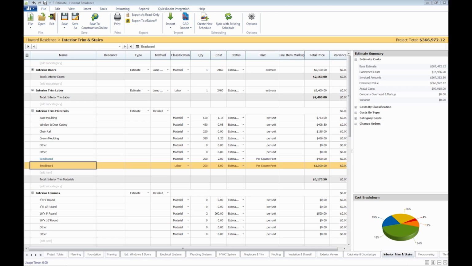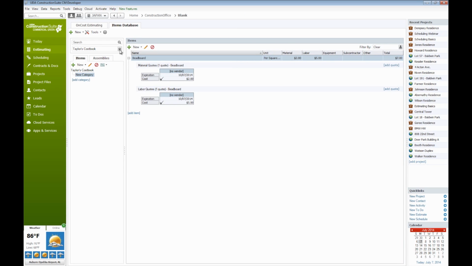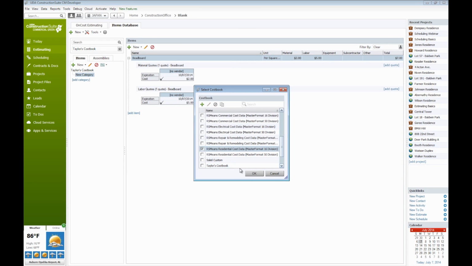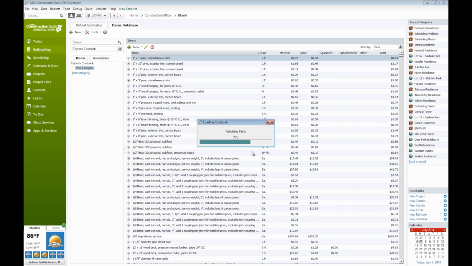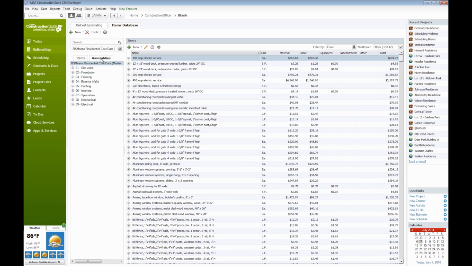Now another powerful feature within ConstructionSuite Items Database is the Assemblies feature. So let's go ahead and go back to one of our RSMeans Cost books really quickly so you can see some of the preloaded assemblies. And what assemblies are going to be is a collection of items. They can actually all be entered at the same time in order to create an entire new subcategory in order to save you valuable time on services that you perform often. Now you can use one of the existing assemblies here in the RSMeans Cost books if you would like and insert this into the estimate to give an entire new subcategory.